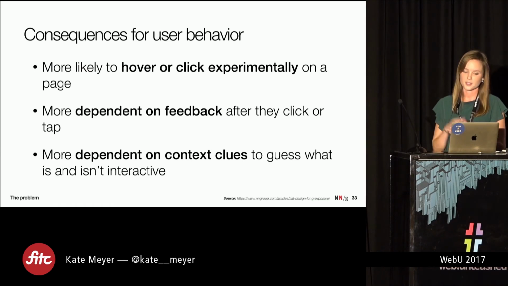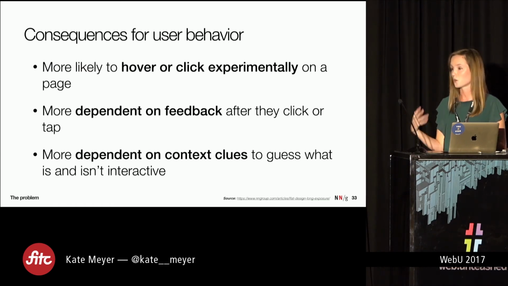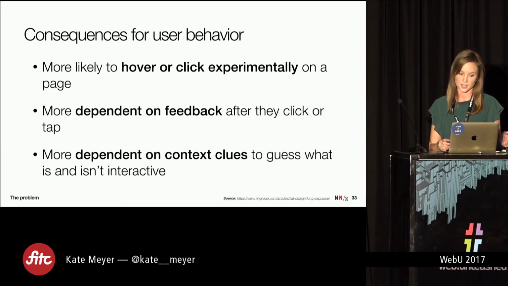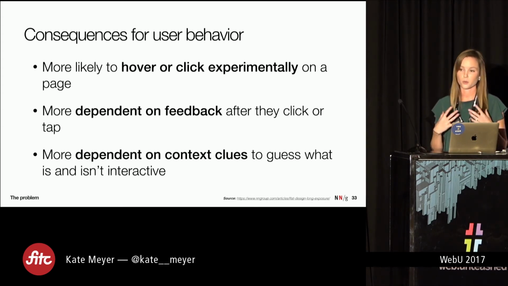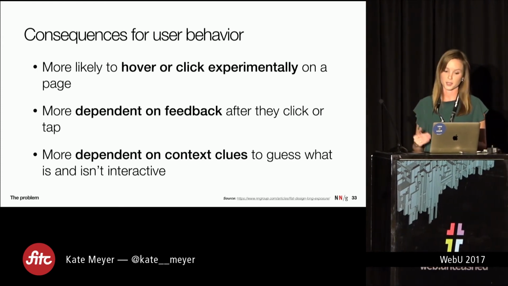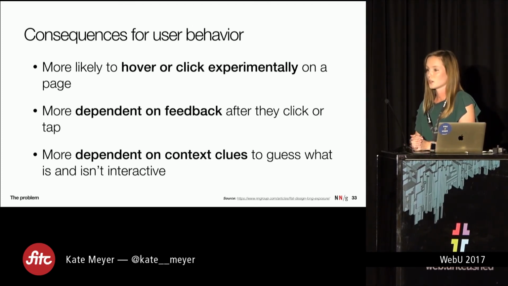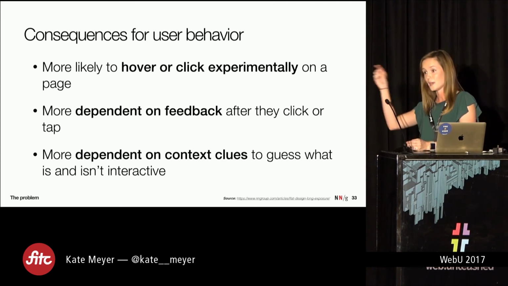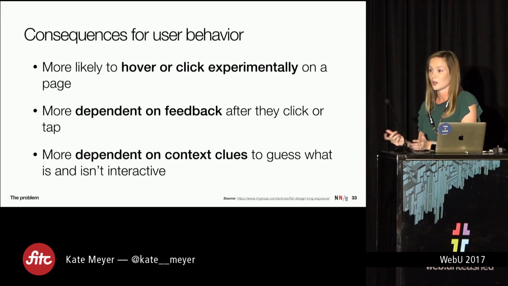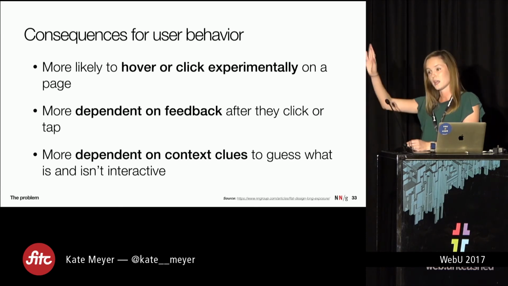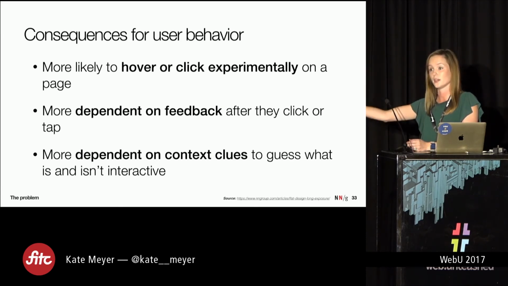So we've observed the impact of this phenomenon in user behavior during our qualitative research as well as our quantitative studies. Specifically, when there are weak or absent clickability clues, that tends to result in 3 different primary interaction strategies that we're seeing become more common. So first, people are more likely now to hover or experiment, just make a guess and click on things to figure out where they can go in an interface. They're not able to just look at an interface and know at a glance what actions are available to them, so they have to do a little bit of experimentation.